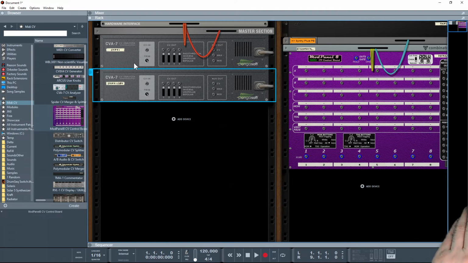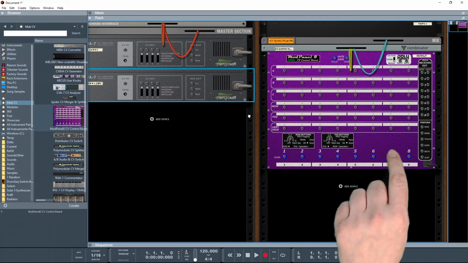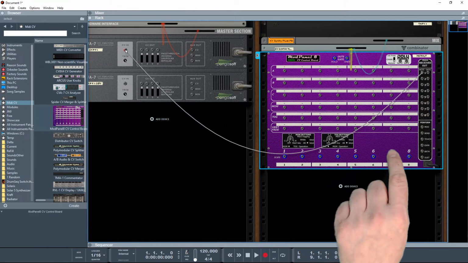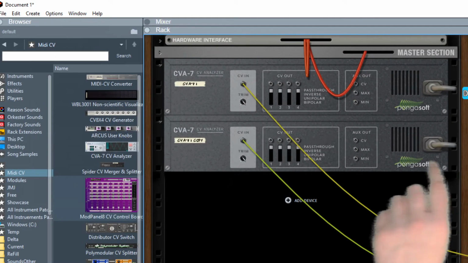And Control-Shift-G, let's take that off. So what I'm going to do, I'm just going to scroll this back over, so you can see exactly what I'm going to do. I'm going to take the note data and put it into the top one so we can have a look at the notes. And then I'm going to take the gate data and put the gate in the bottom one. And if I just zoom in, we'd better see things a lot easier.